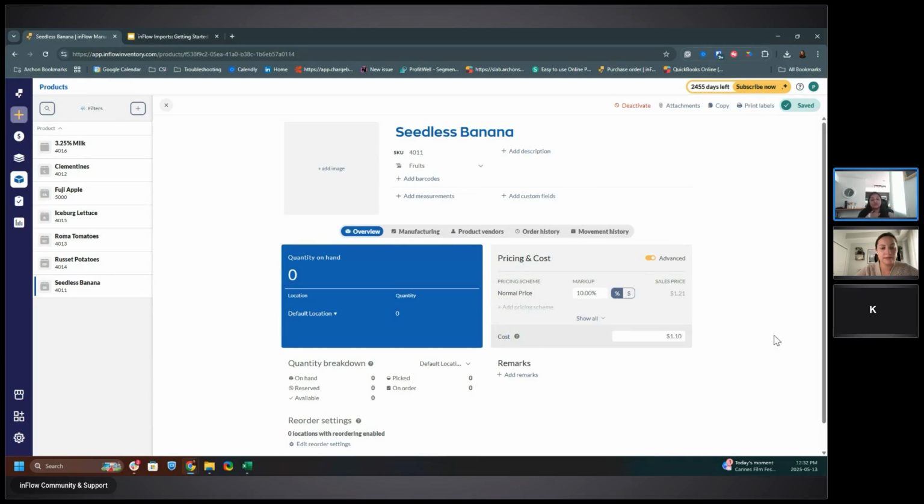The only way to change it would be to create a historical record of you actually purchasing that product. Let's say you purchased the seedless bananas for $1.10, and it is going to use FIFO to get rid of the $1.10 bananas first. But yeah, you can only use purchase orders for that. So remember this little point as well.